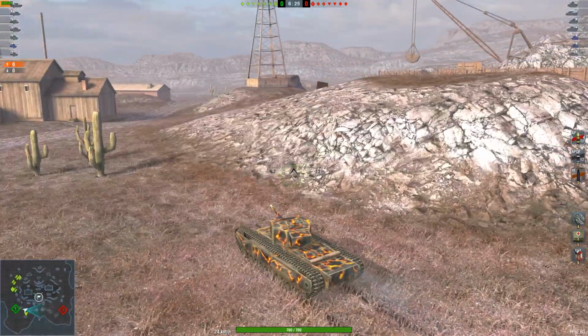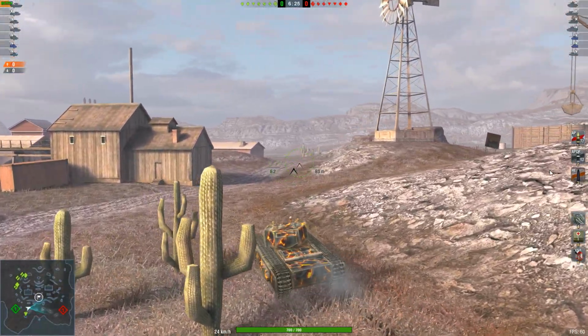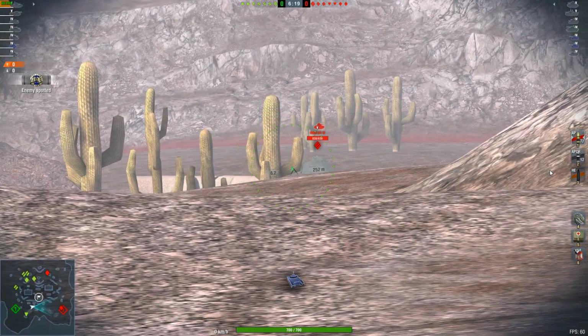What is it? Not the Hellcat. Who's up here? The M8A1. There you go. I knew it was an American turret attack destroyer. Yeah, the M8A1's coming up here with me. All the mediums and lights are going on the other side, and then here's the BDR.